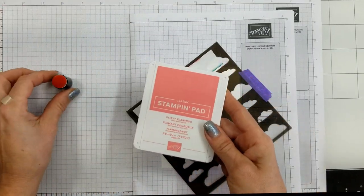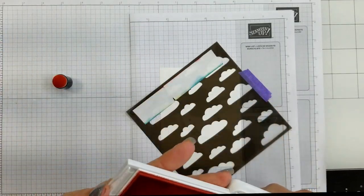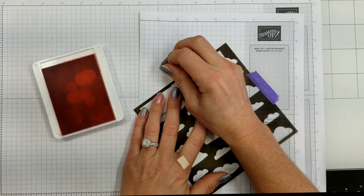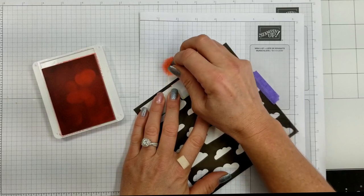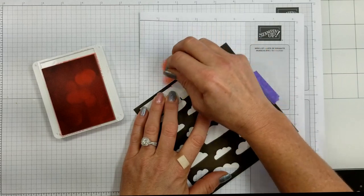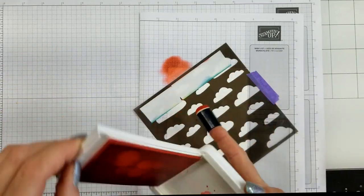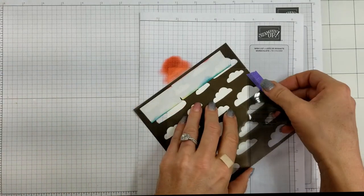The first color I'm going to use is Flirty Flamingo, and I'm going to leave this in real time for the first three stripes so you can get a good idea of how I'm doing it, then I'll speed it up. I'm going to start really dark when I first lay down the Flirty Flamingo. I intended to make it a lot lighter as I went in towards the stencil, and it ended up not quite as light as I wanted, but that's okay.